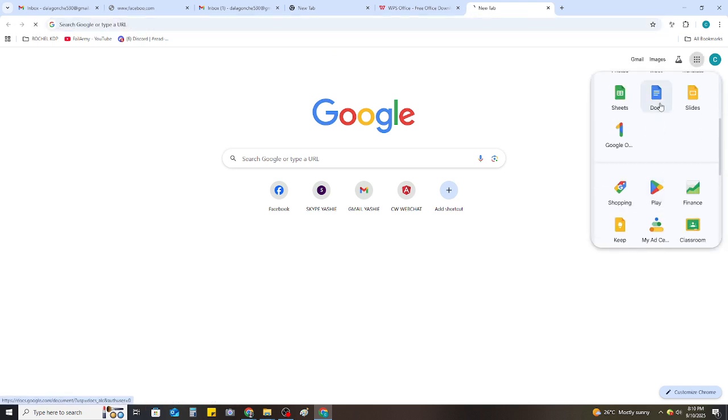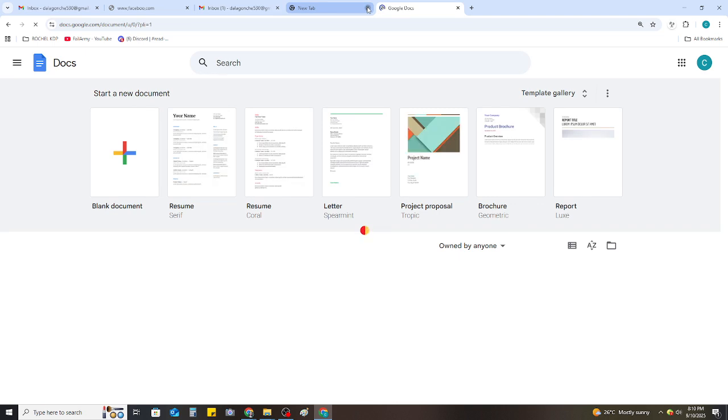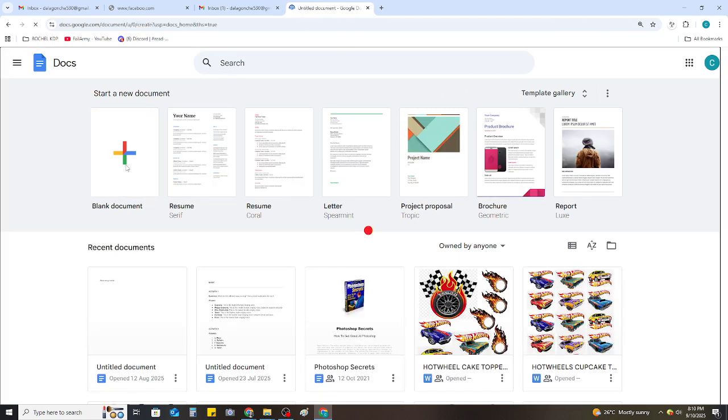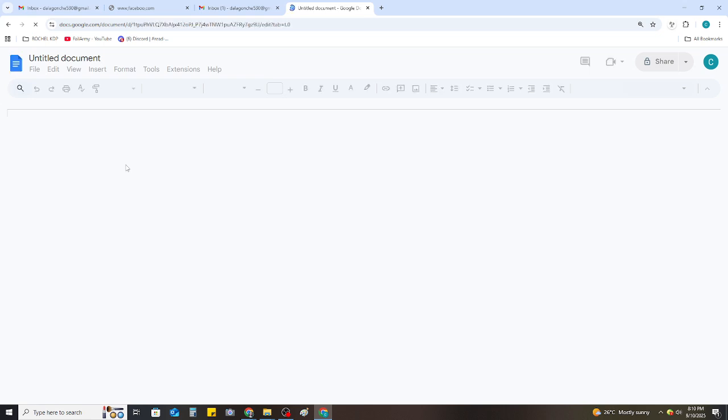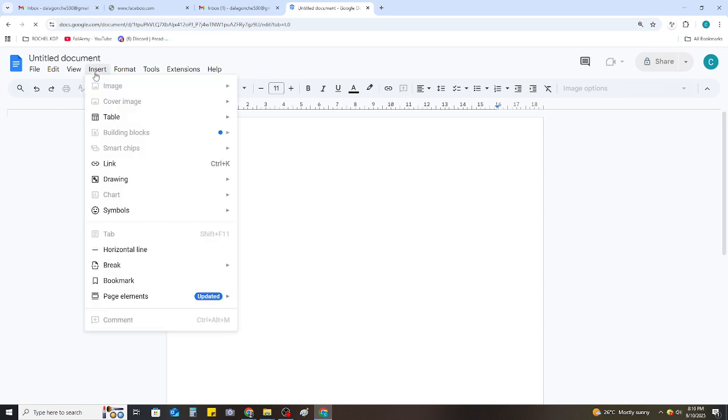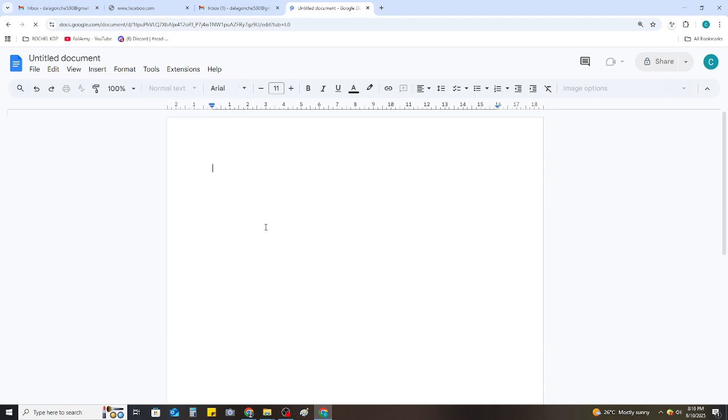In the symbol window, you'll first need to make sure you're using the correct font to find the symbol you're looking for. For our purpose today, select Segoe UI Symbol from the font drop-down menu. This particular font set includes a wide range of symbols and emojis that you can use. Next, look for the subset drop-down menu just below the font menu. From this list, you'll want to choose miscellaneous symbols or dingbats.